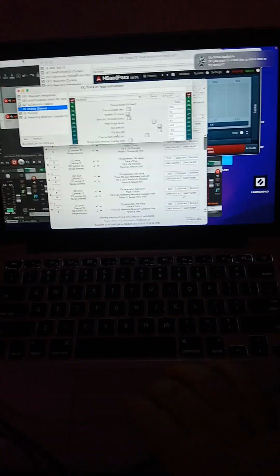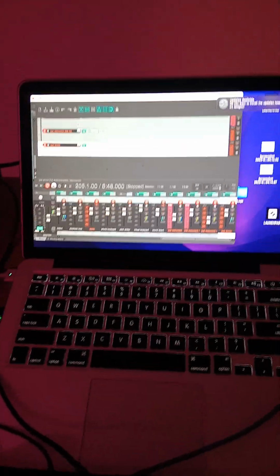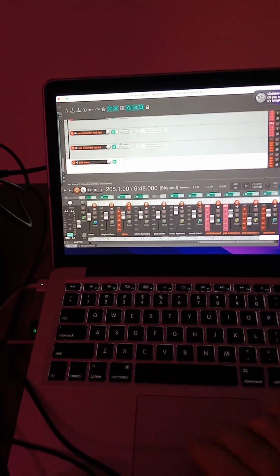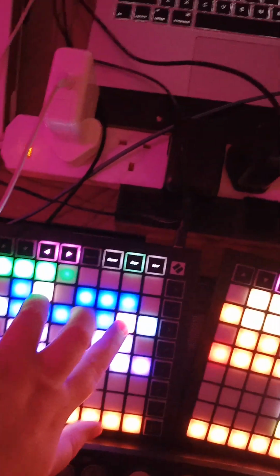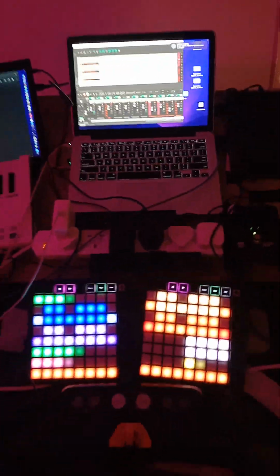So I have Reaper, which is a DAW. And then I have some FX chains that read from these devices and have various effects. And then I have these and I plug them in. On these, I have 4 scales, 4 octaves. You'll notice that these ones are the wrong way up, or the other way up. And then I have a few faders, to change effects. Yeah, and that's that.